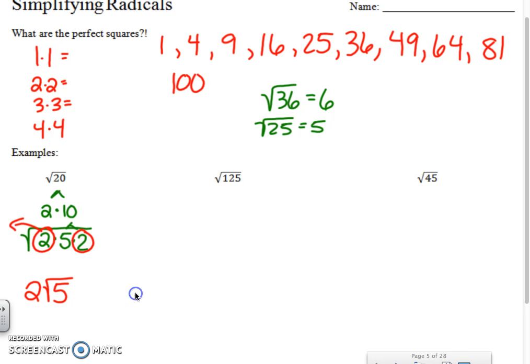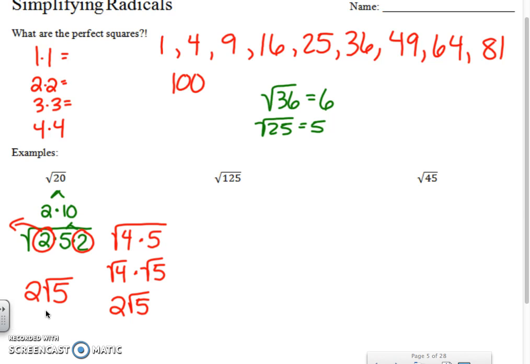Okay? So the reason this works is 2 times 2 is like a 4. So what this is saying is the square root of 4 times the square root of 5. But I know the square root of 4 is 2. And so all that we did was we got 2 root 5. Okay? So 2 different ways to think about it. You can break down the prime factorization, and if they have 2 numbers in common, you take them out and write them once, and then you see what's left on the inside.